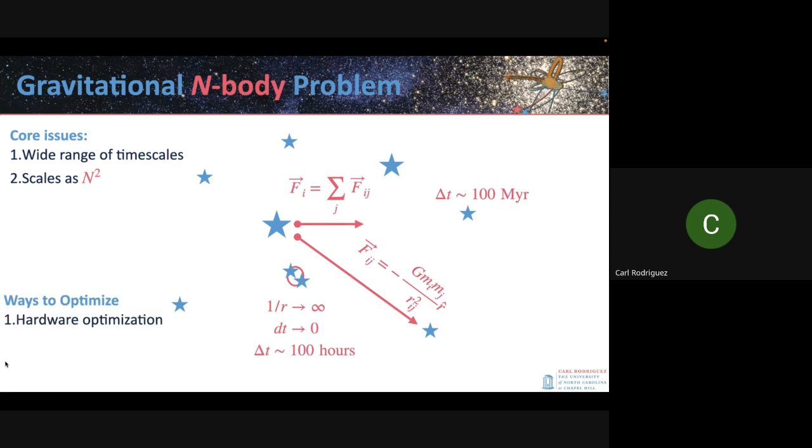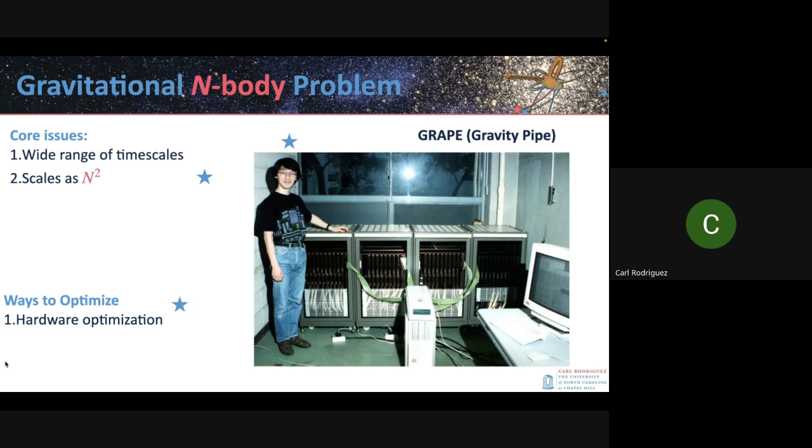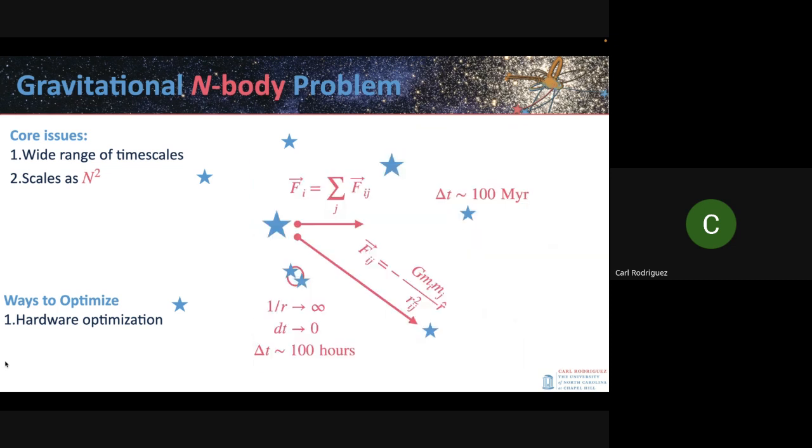One, you could try to come up with new computers, what we call hardware optimization. So in the 90s, there was an entire industry developed to create what are called gravity pipes, or GRAPEs. They were essentially special purpose hardware developed by Jun Makino, you can see in the picture here, designed to do one thing and one thing only, and that is sum together the forces of stars on other stars. Now, what you're doing there is essentially a large-scale summation over huge numbers of positions. These gravity pipes used to run for anywhere from $50,000 to $200,000 a pop in late 90s money. As those of y'all that are familiar with computers know, these were essentially made obsolete by the first commercial GPUs. Because once a GPU came out, it's doing essentially the exact same type of calculations for a fraction of the cost. So we can use specialized hardware, or GPUs.